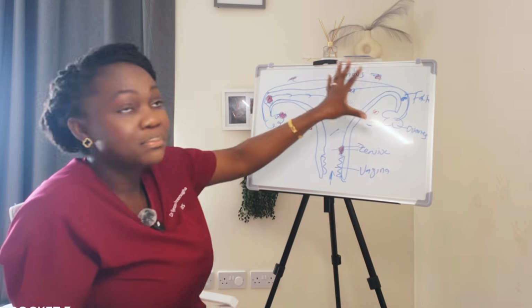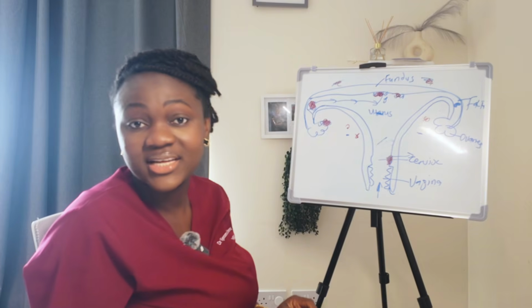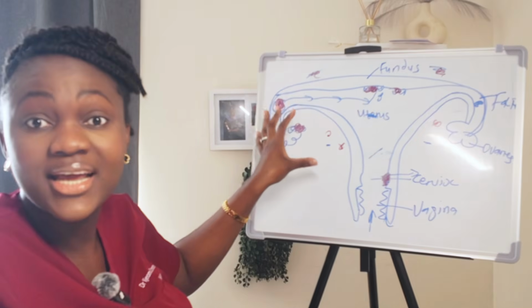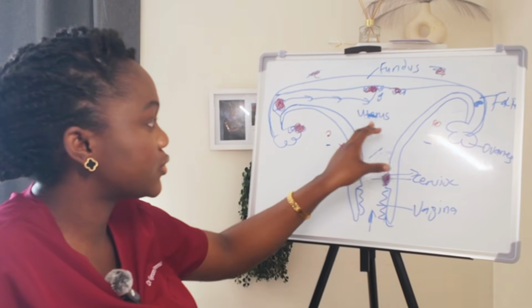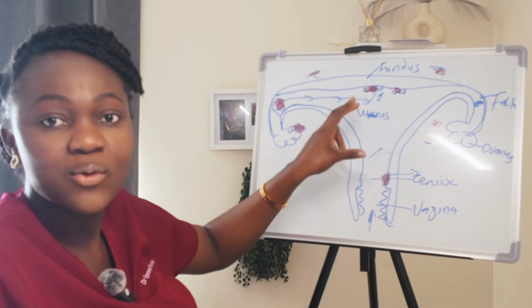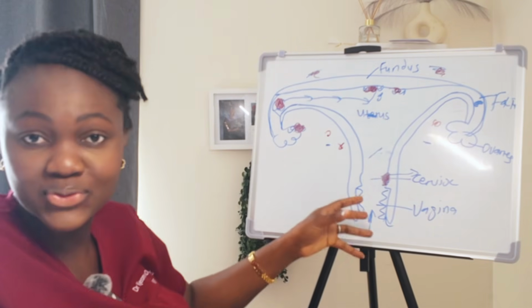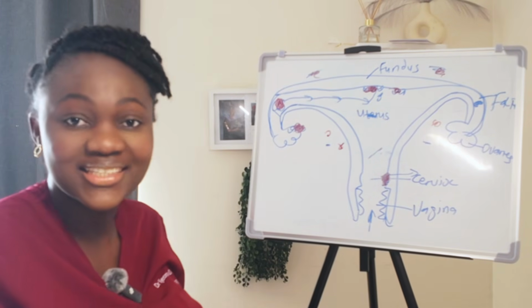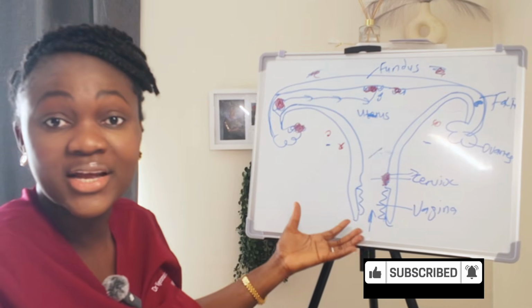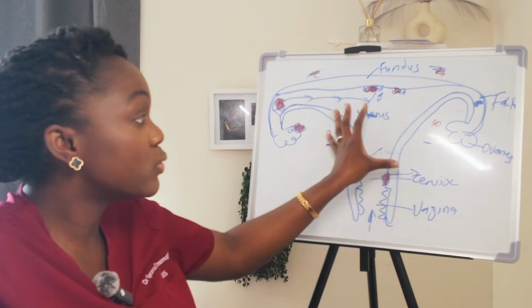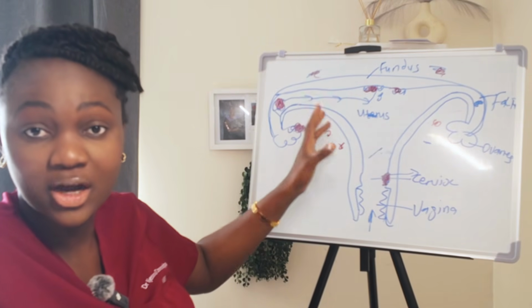So these are the different places where the fertilized ovum can implant. But the issue with implanting in any of these places is that they are not the places that have been made for it to implant in. You can see that the uterus, as small as it is, once a baby comes in here and starts growing, is built in such a way that it can actually expand and accommodate the baby. Even if it's one, twins, or triplets, the womb is able to expand because of the elastic muscles there. It can expand and accommodate the fetus.